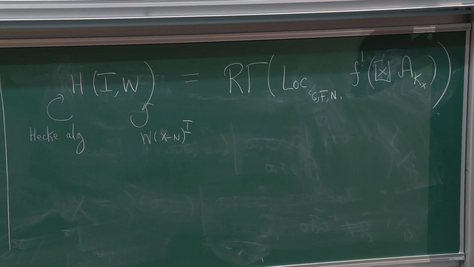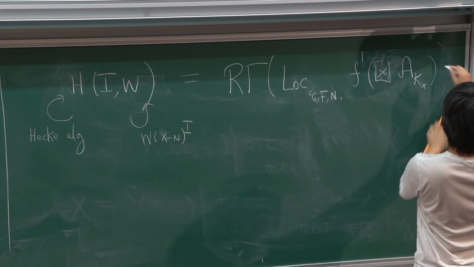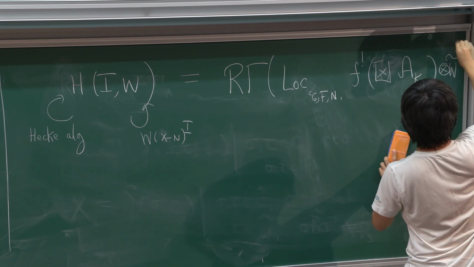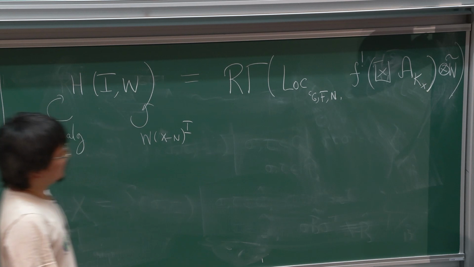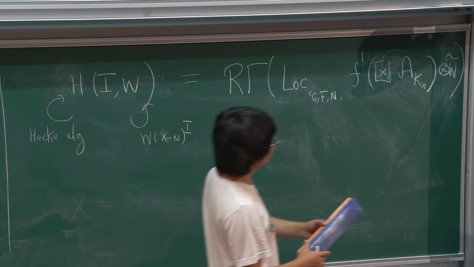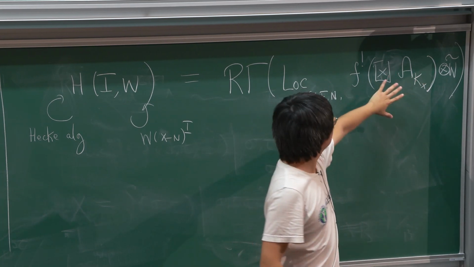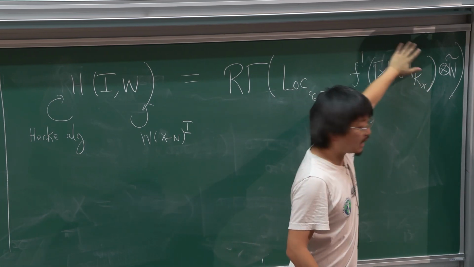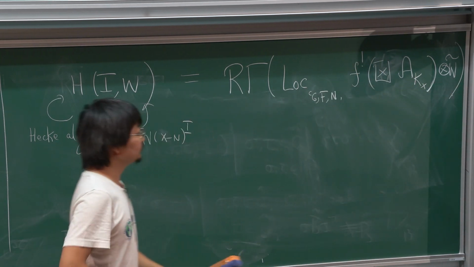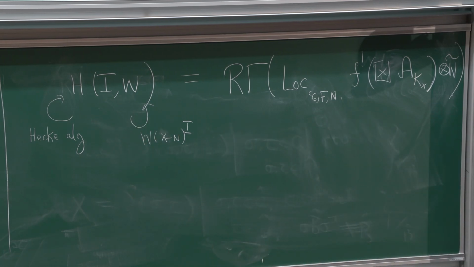Not yet, sorry. You pull back this sheaf, and then you need to tensor with some other vector bundle on this global stack. I denote that by W tilde. This part originally has nothing to do with W or legs, but here I need W tilde to be compatible. So what is W tilde?